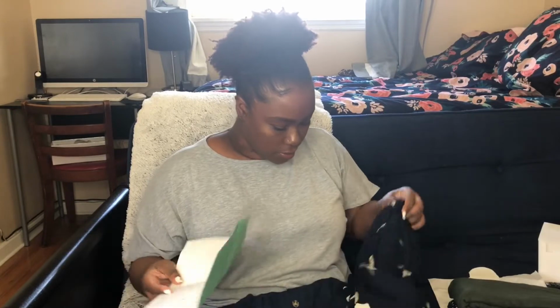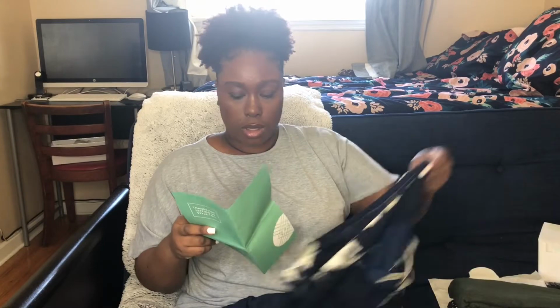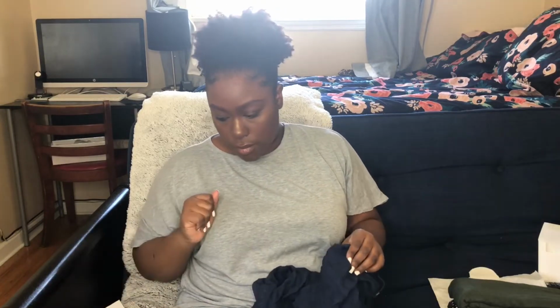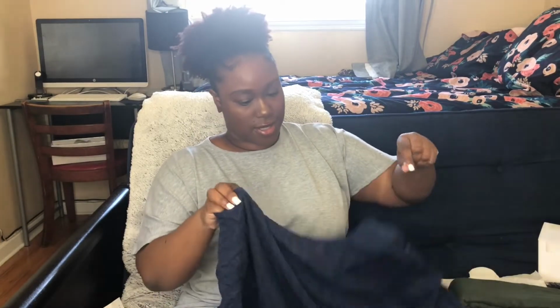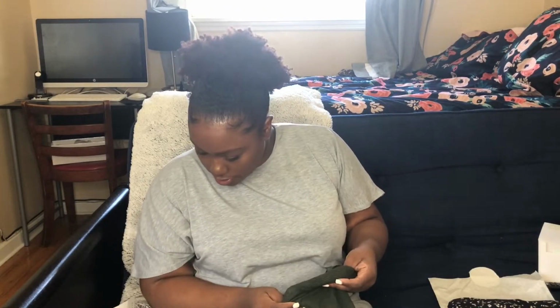What's this? Okay, so the first blouse is $42. This shirt is $38. So cute. Okay, next item. I think this is the jumpsuit. No. What is this? Cardigan.